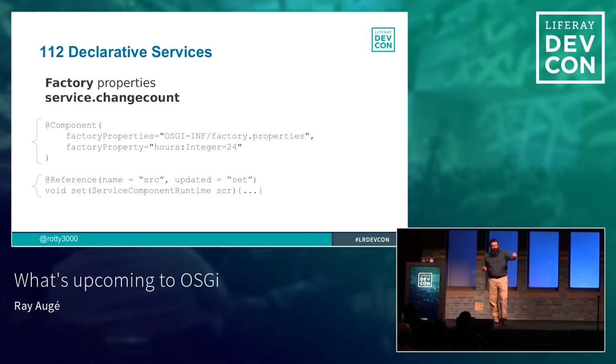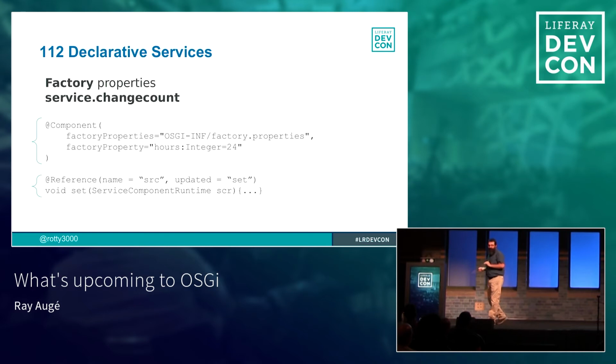However, there was no way to configure the properties that would be bound for those instances aside from calling API. So this was added to the component annotation and to the metadata of the components so that you can specify the factory properties.